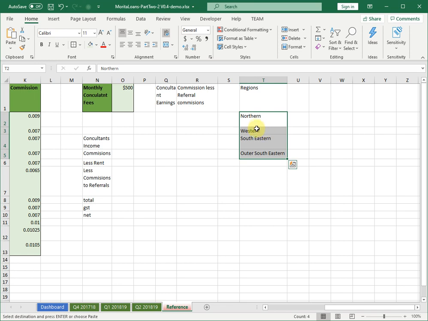And now again, we want this to be consistent, so a person comes in, sees this as a table of data. I'll just copy the format. That's my regions, and I know that here is my regions data, and I want that to be consistent with the same colouring, so I've picked my colour. There it is. Now instead of using this as a list of T2 to T5 and then having to worry about $, I could name the region by putting a name in here in the region box. But let's do the exercise so you see what range names actually are.